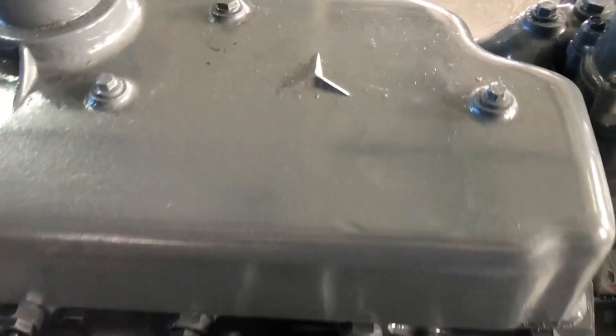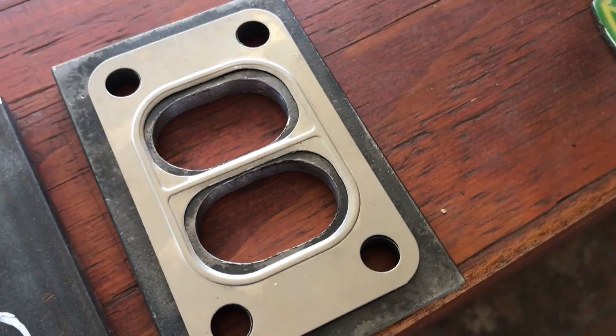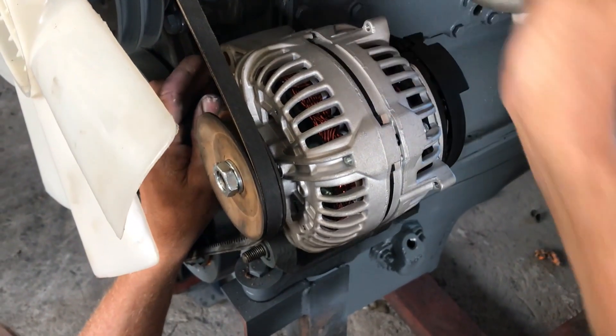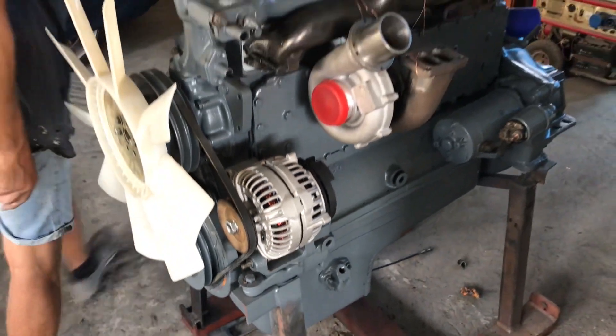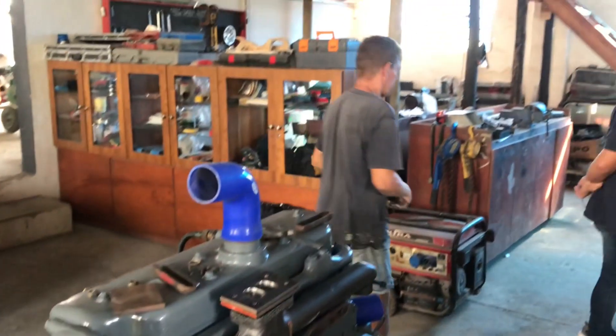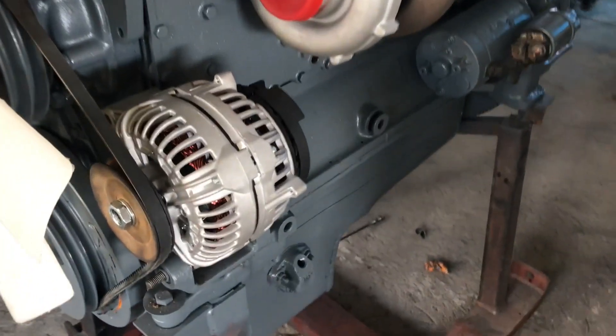What Pete's busy doing now is trying to position the turbo so he can work out how to make the bracket to secure it to the engine. I'm very happy with what I'm seeing here. Pete, our engine guru, has started to add all the essential bits and pieces that will eventually make up our massive power plant. Pete's busy installing the new alternator — the old one was about 110 amps and this one we've gone up to 240 amps.